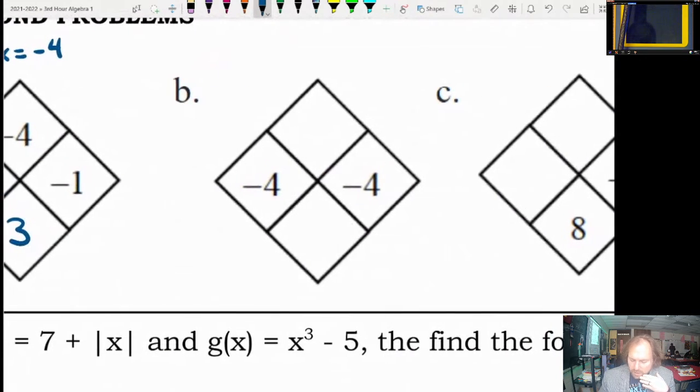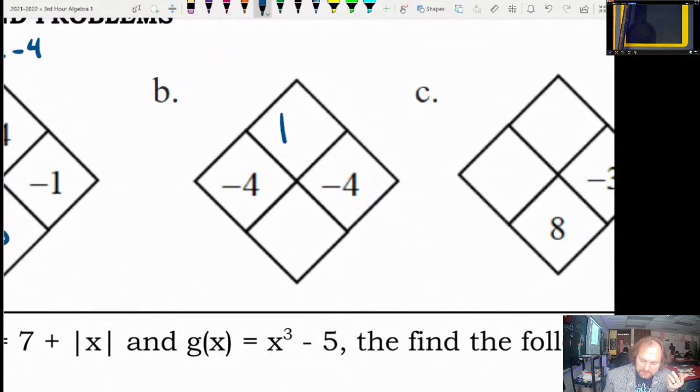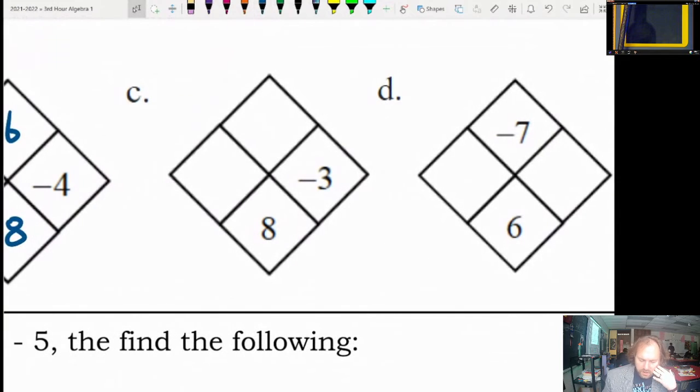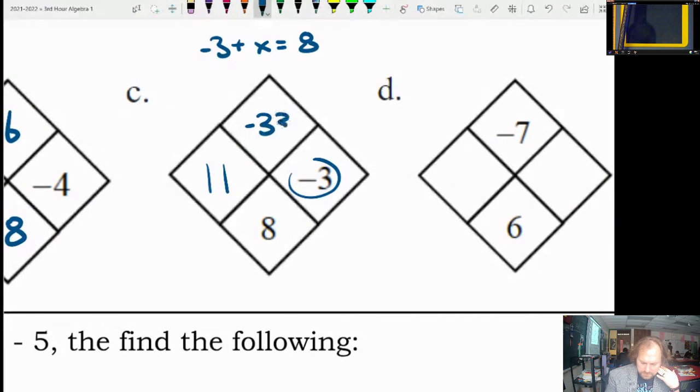Here we're given the two numbers, so if we multiply them together, you get a positive 16. If you add them, you get a -8. Not much more to say about that. Here we have one of the numbers and its sum, so -3 plus the mystery number is going to give you 8, and so you're going to require the number 11 here. -3 plus 11, and then if you multiply those together, it's -33.